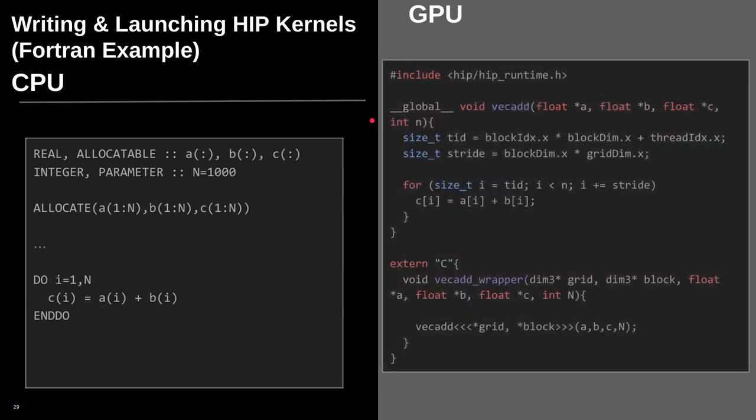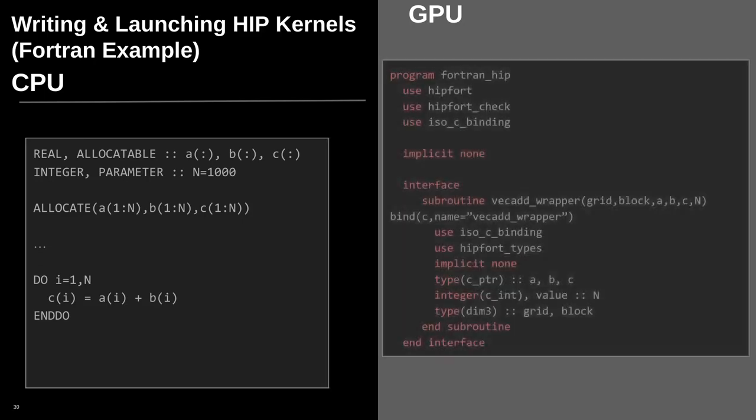So on the GPU side, we have, again, that vec add routine that we wrote before that runs on the GPU. And now what we're also going to add is this vec add wrapper. This wrapper routine's sole purpose is to launch that kernel. So here we're using that chevron syntax, the grid and block size, as well as the A, B, and C arguments and n. A key thing that makes this work is wrapping the wrapper in a region that we declare as external C, or extern C.